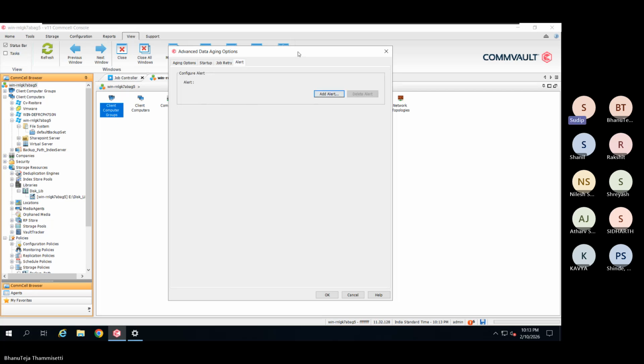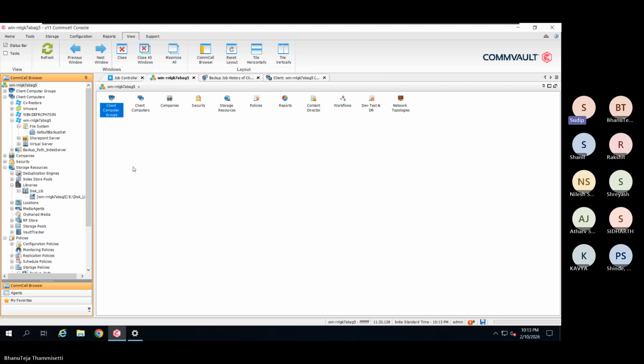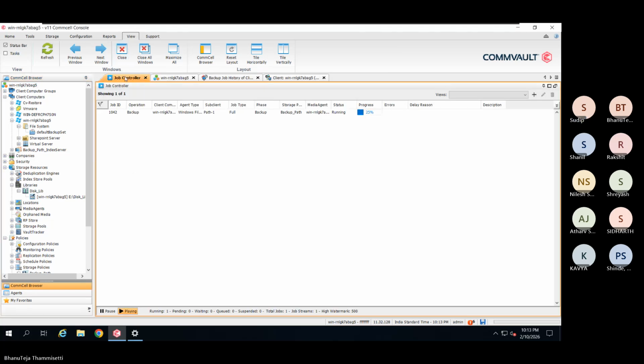You can configure an alert for every data aging operation. Cancel. We'll come back to this. Cancel again here. Let us see if the job has completed. Okay, it's running.